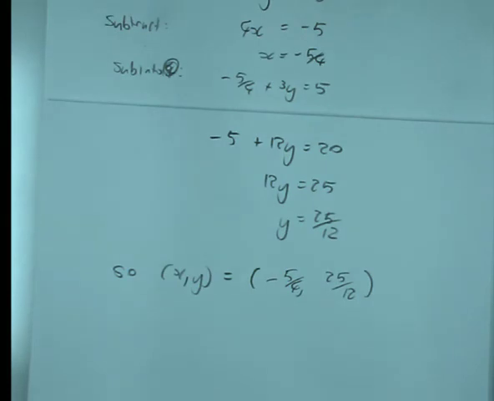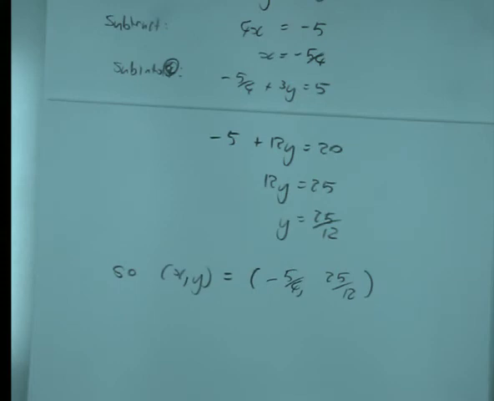Now technically I don't actually know whether that gives me a maximum or a minimum. I should probably sub in some values of x and y nearby to that into the original function to see if it really is a maximum or a minimum, because it could be either. Technically, I think the value of lambda tells you whether it's a maximum or a minimum, but I should just go back and sub in something nearby, or any other point at all. If it's higher, then this must be a minimum, and if the other point's lower, then this must be a maximum.